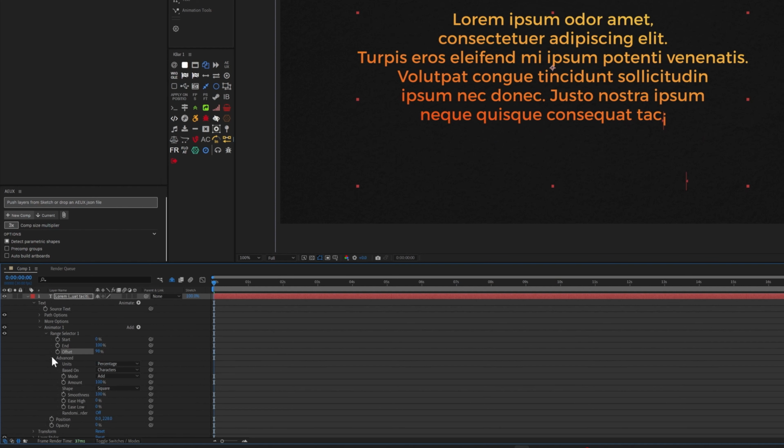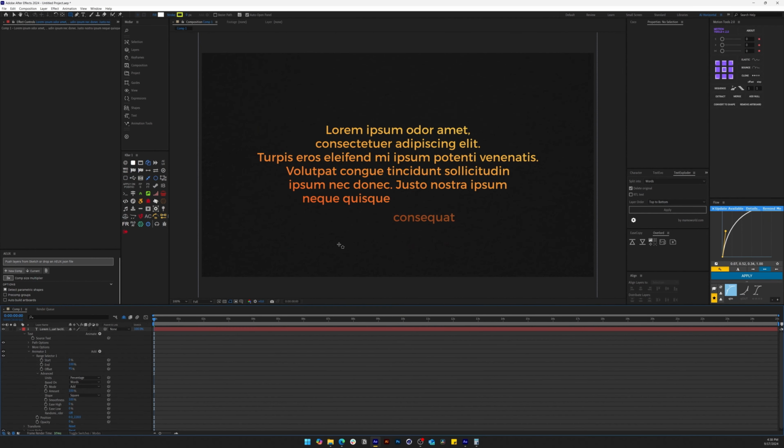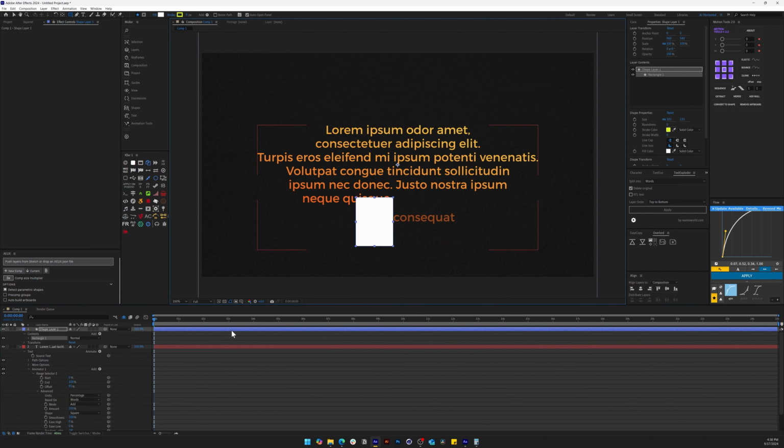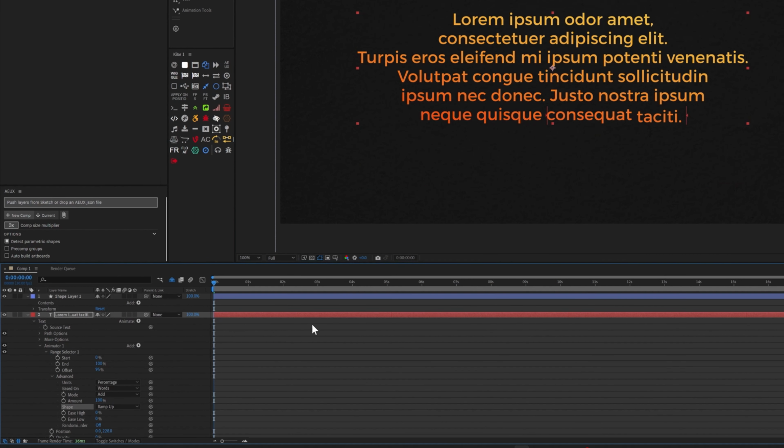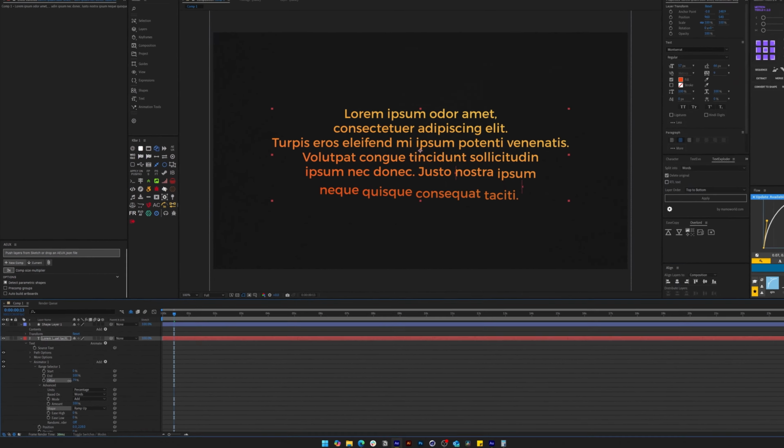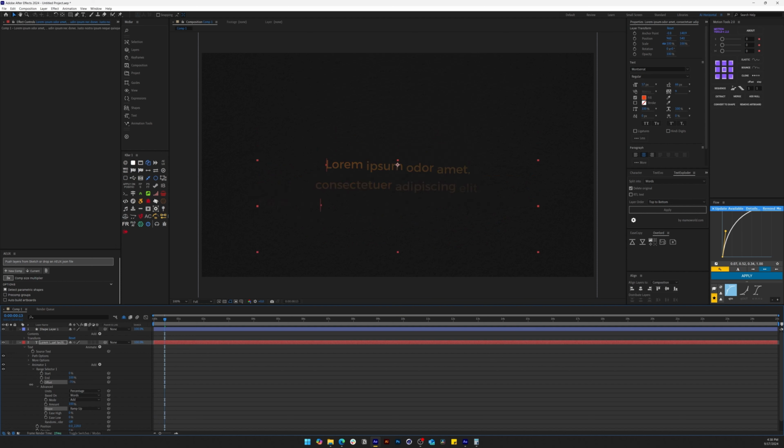Now a couple of things we need to do to get the desired result is by going to Advanced and choosing the animation based on words. That way when we move the offset, it happens word by word. And we also need to change one more attribute here, and that is the shape. Right now it's set to square, so the words come on in a linear way as the square moves. So we need to set that as ramp up so that the fall off between words is much smoother now. Let's preview that by changing the value of offset, and you can see multiple words are coming on.